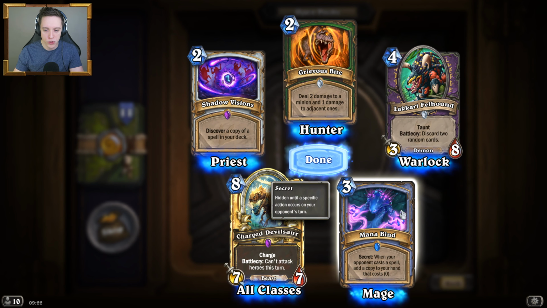Lakkari Felhound, Shadow Visions, discover a copy of a spell in your deck. I got a whole lot of priest cards actually. 11 packs remaining. I'm hoping for at least one more legendary. I mean, there's a chance, right? Tar Creeper, Ironhide, we got a Crawler, Ravasaur Runt. If you control at least 2 other minions, adapt.